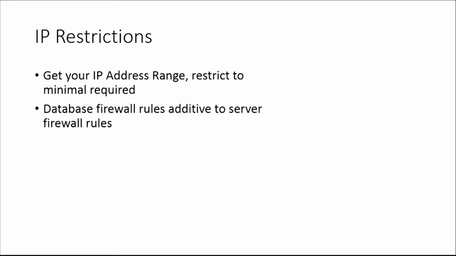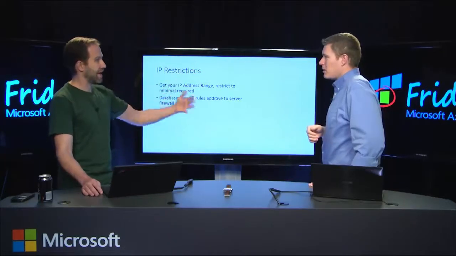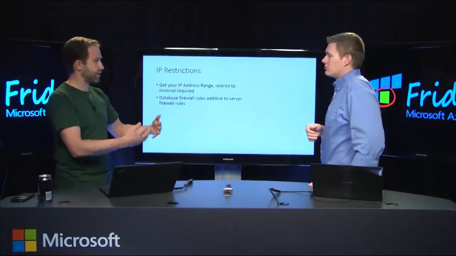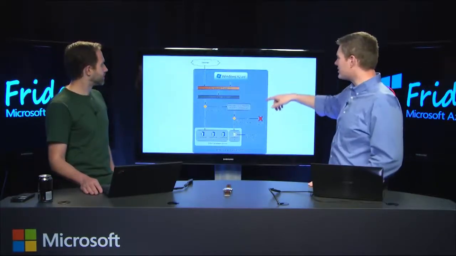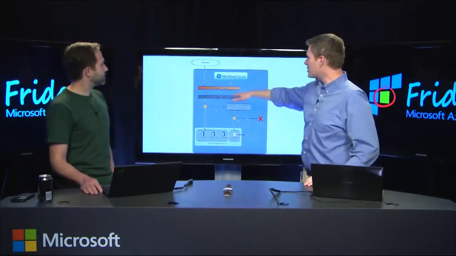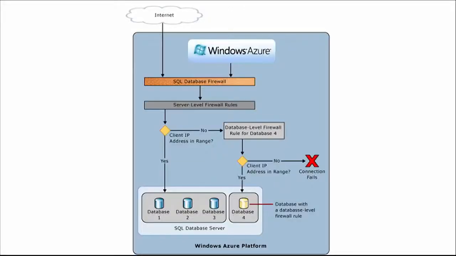I didn't realize that you have that both on the server, because you make your SQL Server in the cloud, and on the database level. Yes. So you can have different permissions there. You can. Now, it is a little interesting how it works together. The rules are that we enforce the server level firewall rules first, and if it allows you in, that's it, you're in. Okay. So it's kind of additive.